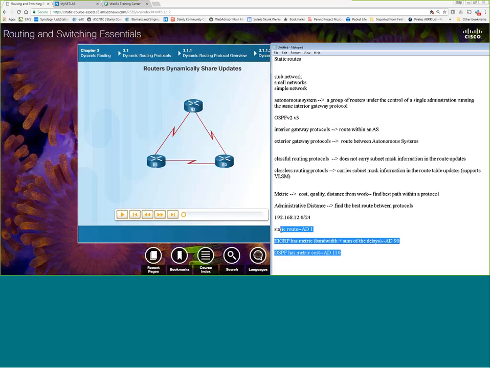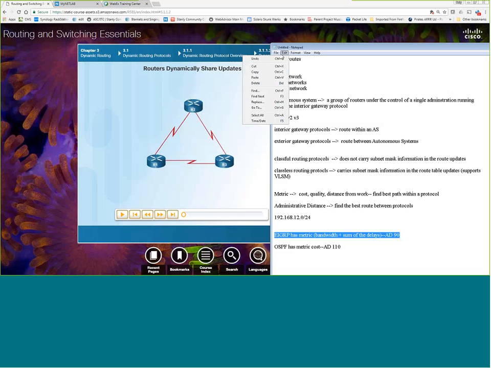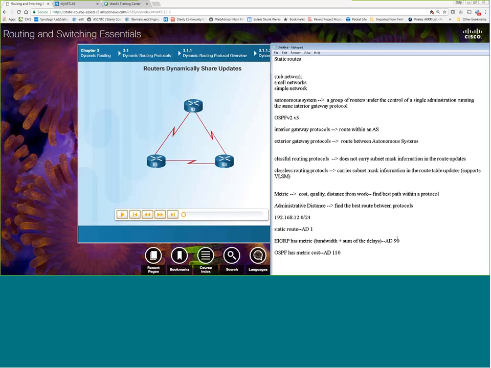And this one was in the route table, but this route went down for some reason. So we lost this route. This route would then be placed in the route table because the router would go looking for another way to get to this network. It would find that it had these 2 routes and it would place this one into the route table. If this route came back up, then it would replace this route. So they don't go away, they just don't get placed into the routing table.